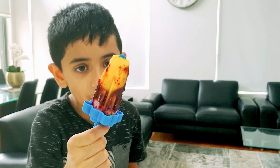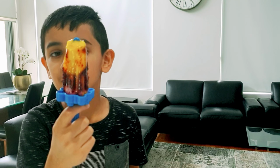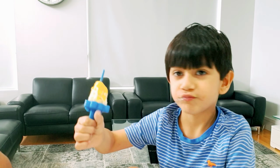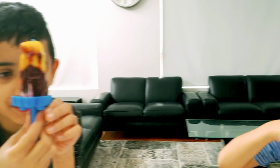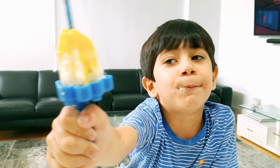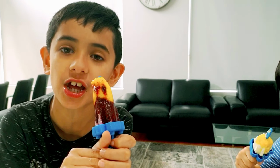Guys, this is super healthy, this is super fun, and it's really yummy and healthy. I already said that. And it's really fun to make, and I love it. I love this one more than that. These popsicles.